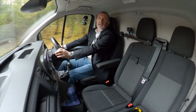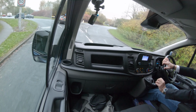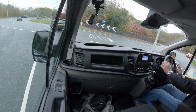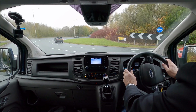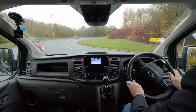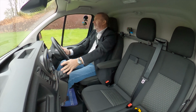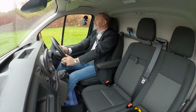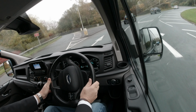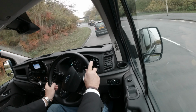Let's just get that. Bit of a time crunch today. The rain, the day's got away from me, and I'm not sure what the motorway will be like at this time, but we'll see. As I say, just great to drive. Fantastic road holding. It's a more comfortable ride than a lot of vehicles that are on the road today.